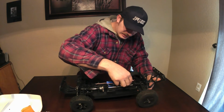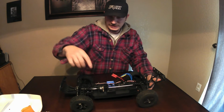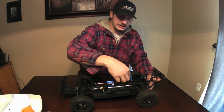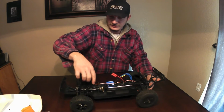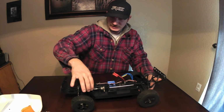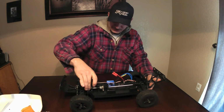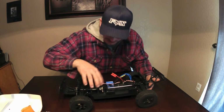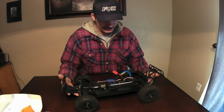It's got this nice carbon fiber type brace that goes down the center. It's a 4-piece. You got this big long piece, then this part that goes over the center diff, and then the part that attaches to that, and then this very first part. Oh, this is 1 piece, so it's a 3-piece, not 4. My bad. Sorry about that.